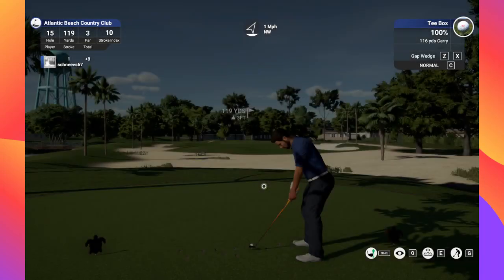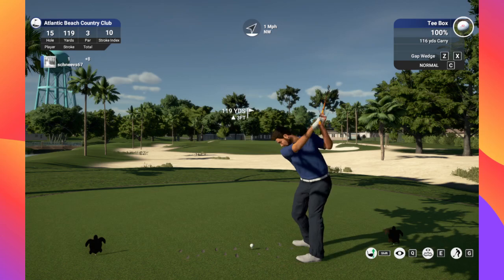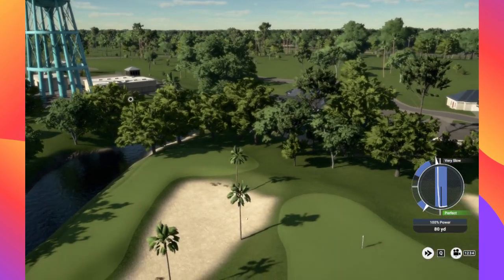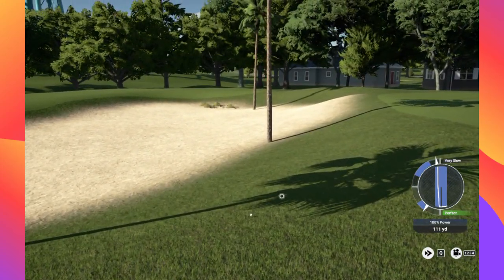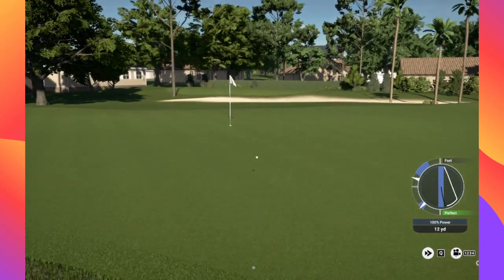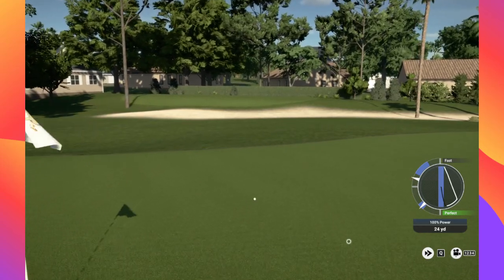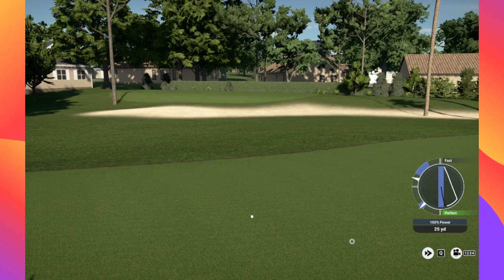It'd be nice if we can get one birdie on this thing. That's pretty. Oh no, what happened there? That wasn't straight at all. Definitely plays different than Tiger Woods golf. That's what we're used to playing on the PlayStation and the GameCube.